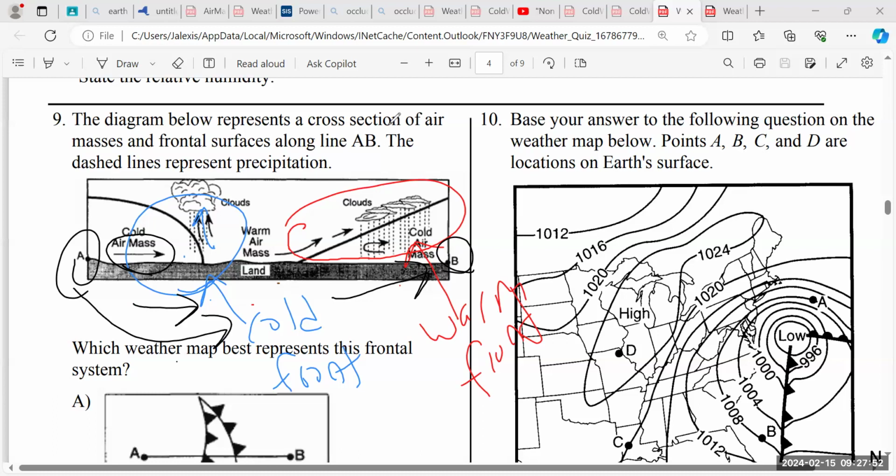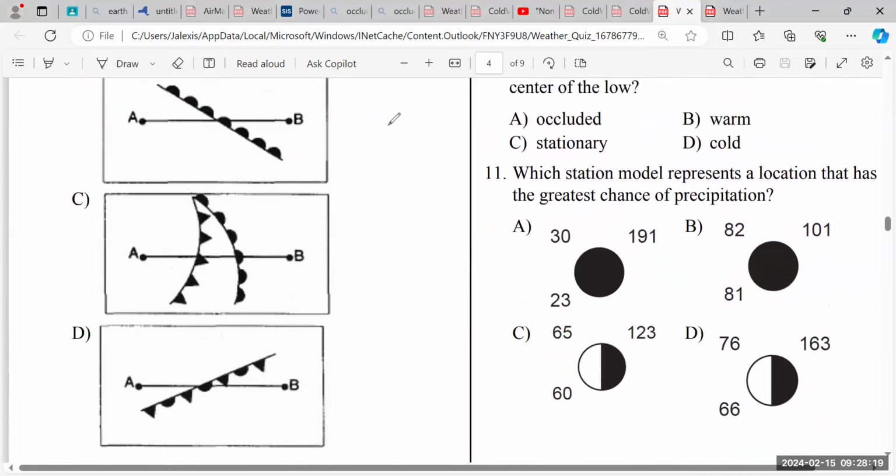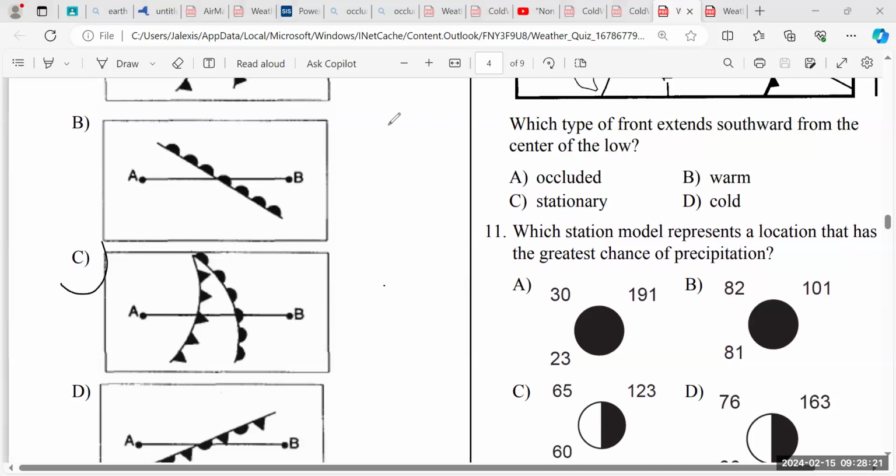And the direction the warm air is moving is the direction of a warm front, which is also moving to the right. So I need to pick a diagram where I experience a cold front and a warm front, and they both have to be moving to the right. Which one shows a cold front first and then a warm front, and they're both moving to the right? The one that shows that is choice C. I see the cold front moving first, and then the warm front that is next, as I just described it.